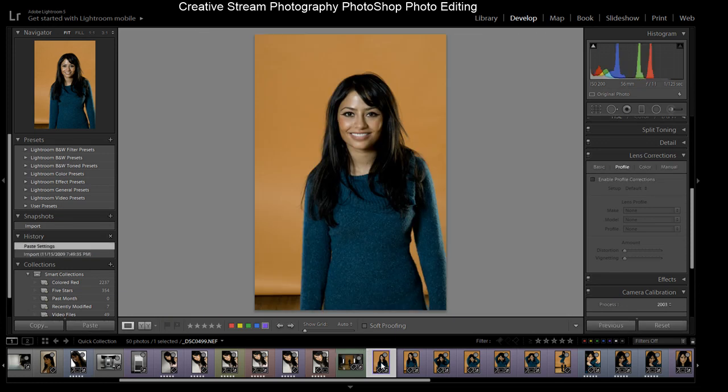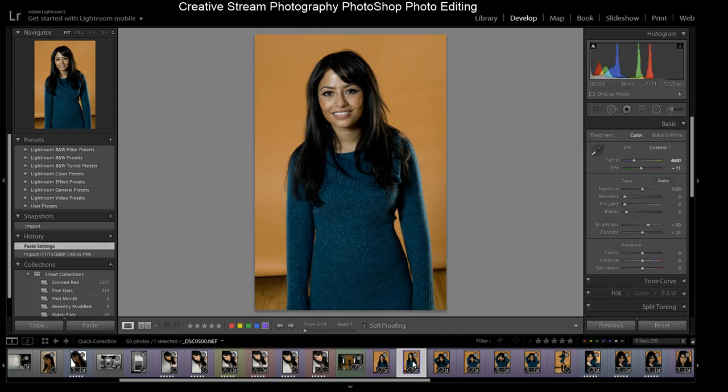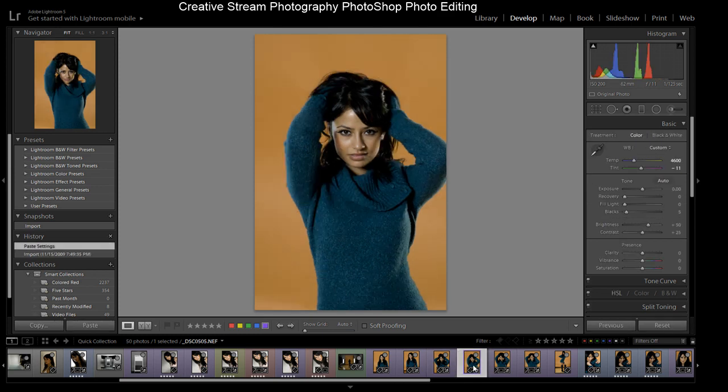And then here are some of the pictures that we took. These are unedited. The only thing that's been tweaked is the color balance. And then there are different poses, trying to get her to hold her hair.